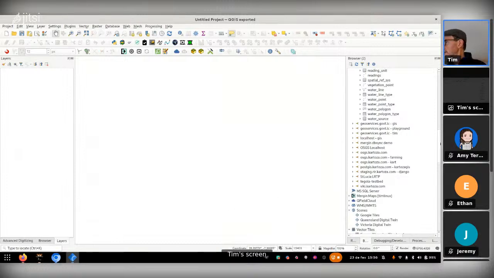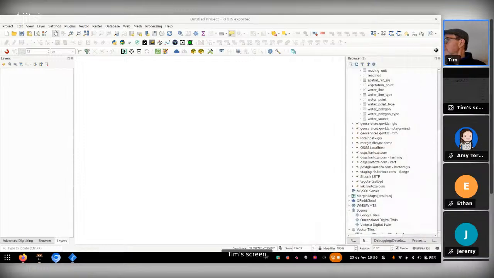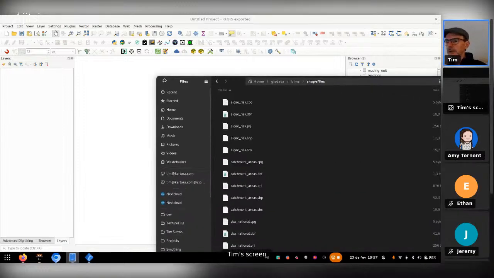Need to scratch around my data sets quickly here. Trusty folder full of shape files.